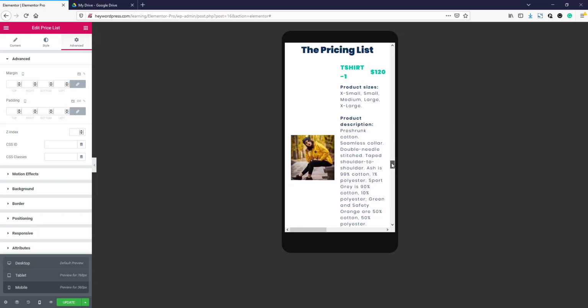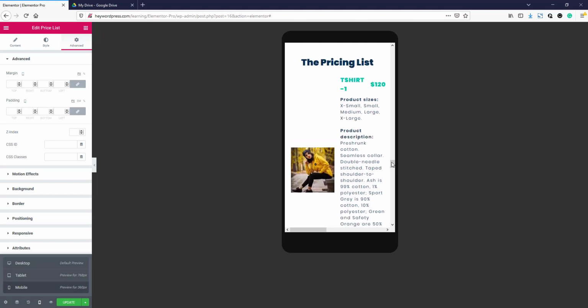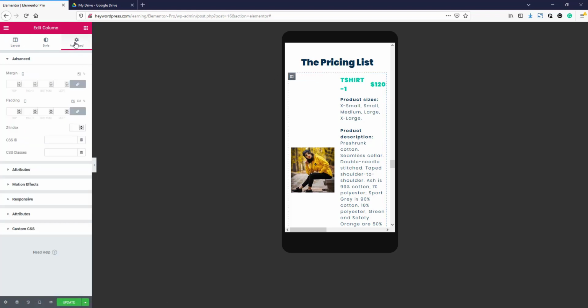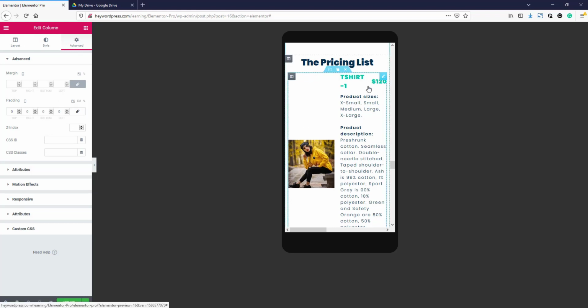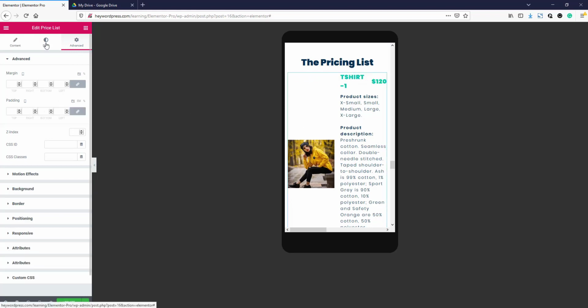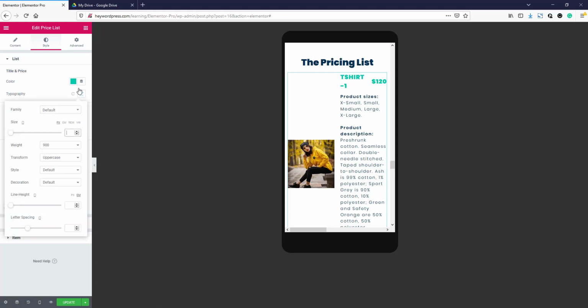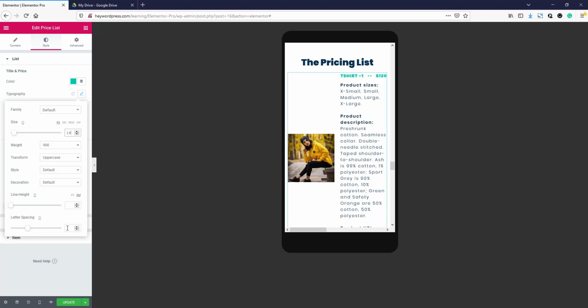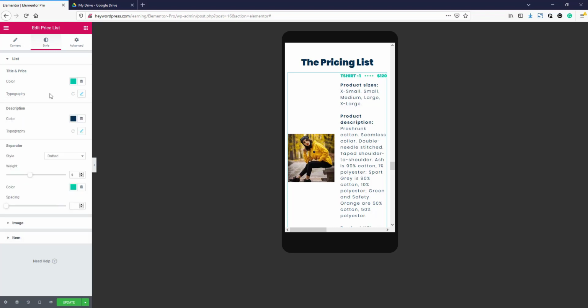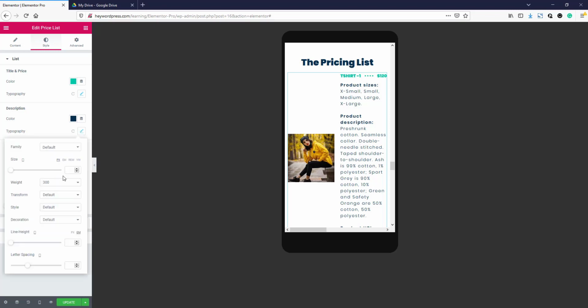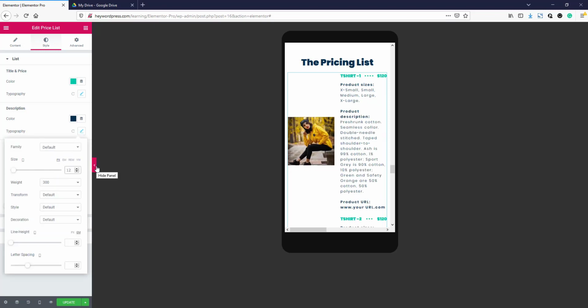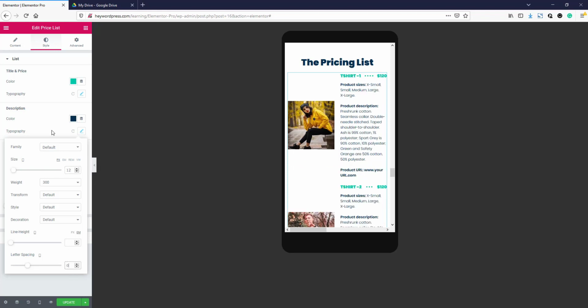It's looking like this, so awkward in phone. How can we fix this? We will click the column icon, go to the advanced padding, we will click the unbind. Okay, then we will go to here, style, the heading and price typography. We will make it 14 pixel and the letter spacing 0. Now we will go to the description typography, the font size 12 pixel and the letter spacing 0.